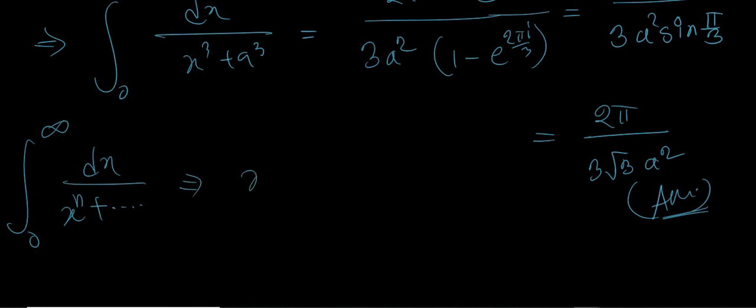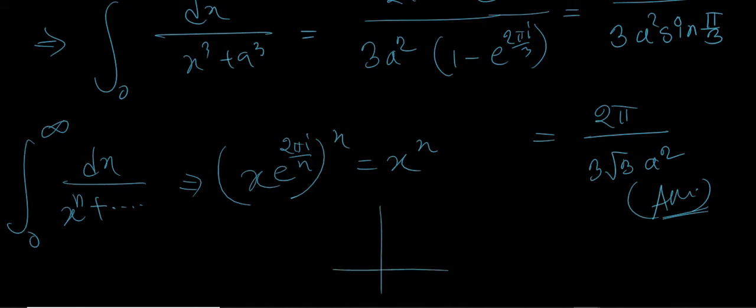So in this case, the contour would be something like this, that will come from this equality, that is x times e to the power 2 pi I by n, to the power n, is just x to the power n itself. So in that case, the contour will look something like this. It will start from here, that is from this 0 point. You have the semicircular arc, and you need to make sure that it contains one of the singularities.